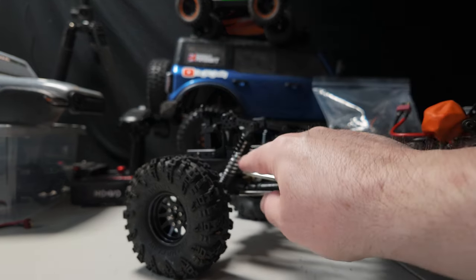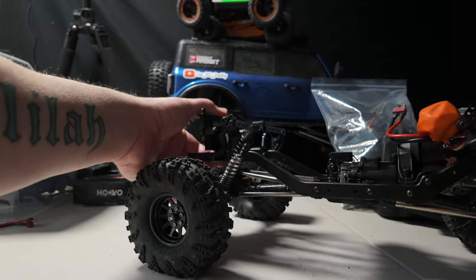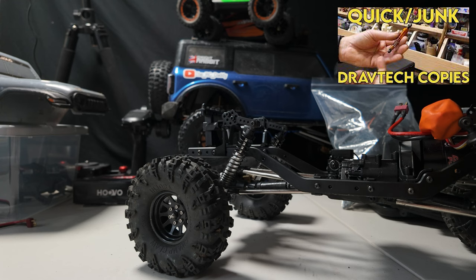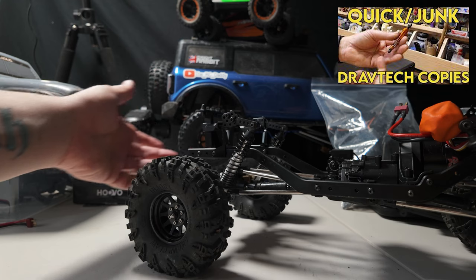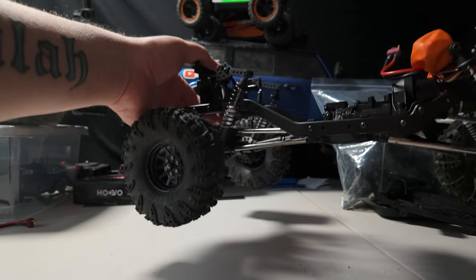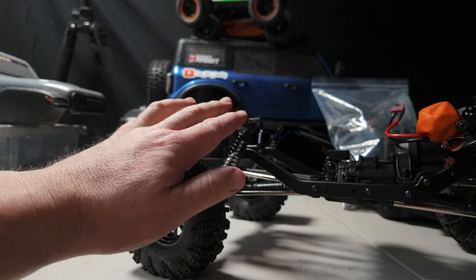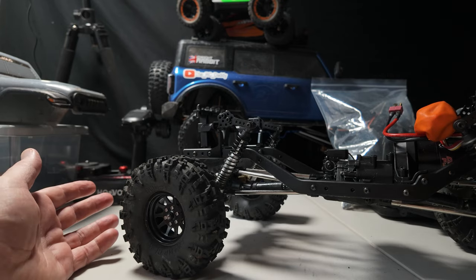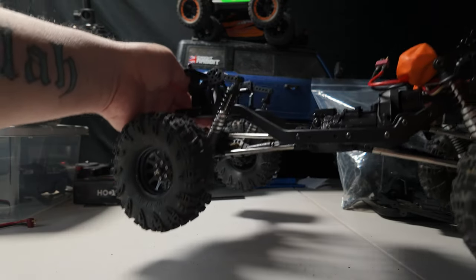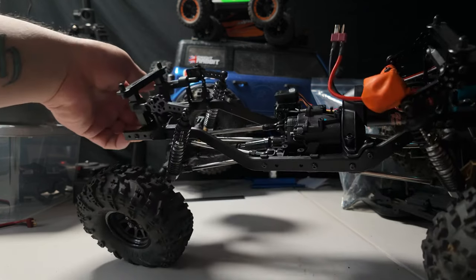So, again, I'll link to these shocks. The Draft Tech copies that Crawler Canyon just did recently may actually be a better swap out. I did go to 100mm, but with these shock towers, a lot of people put long shocks on and then they leave the thing right up in the air like that. If you're going to do that, you want to lower everything using the shock keys so you can maintain a decent ride height. If you want to jack your thing up and have it like a monster truck, then crack on. But if you want any sort of crawling performance, and this thing's side hills.